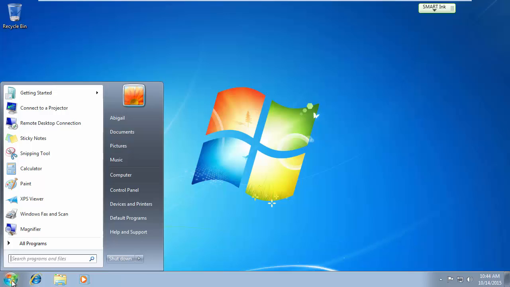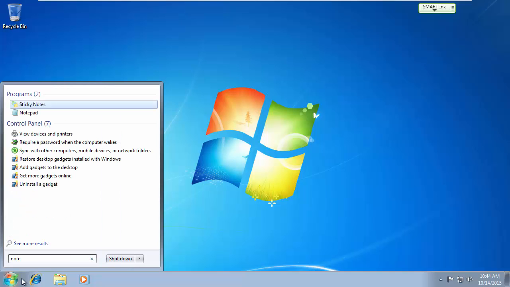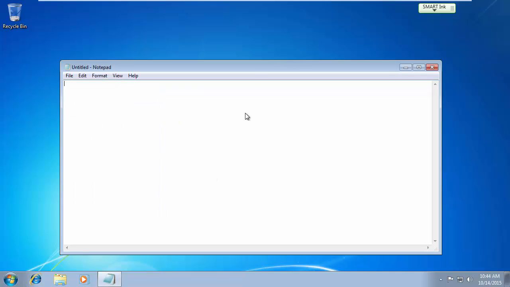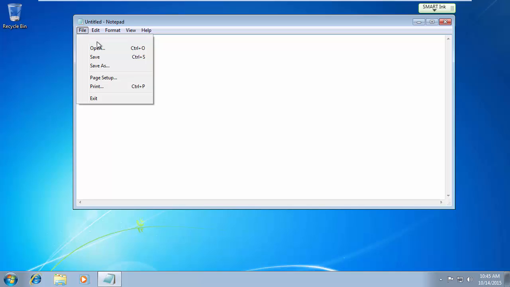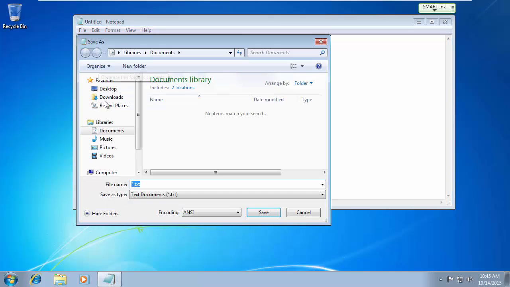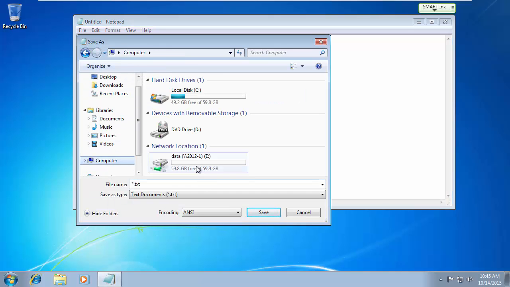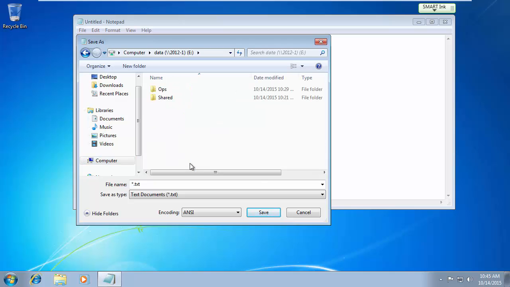And if I'm going to work on something, like Notepad, because that's my word processor of choice, I go to File, Save As. I can click on Computer, and I have an E drive to it. And people are more familiar with E drive, D drive, C drive than they are with \\server2012-1\data\ops\procedures, whatever.